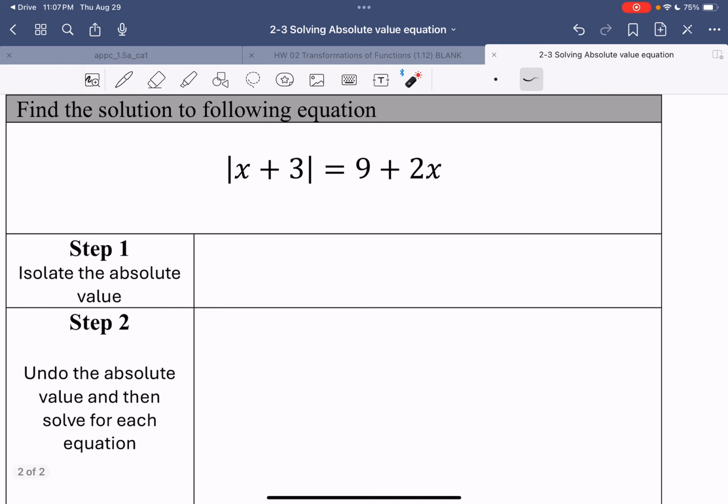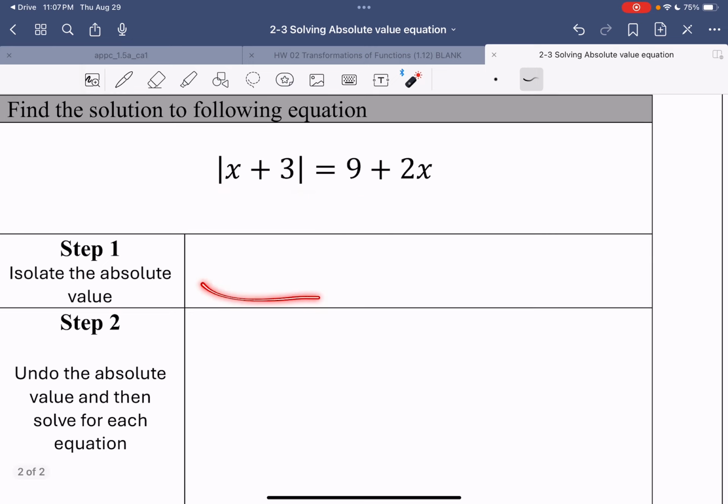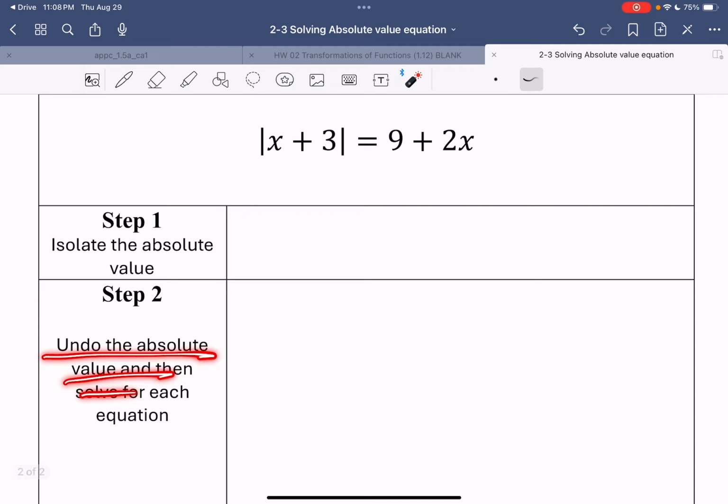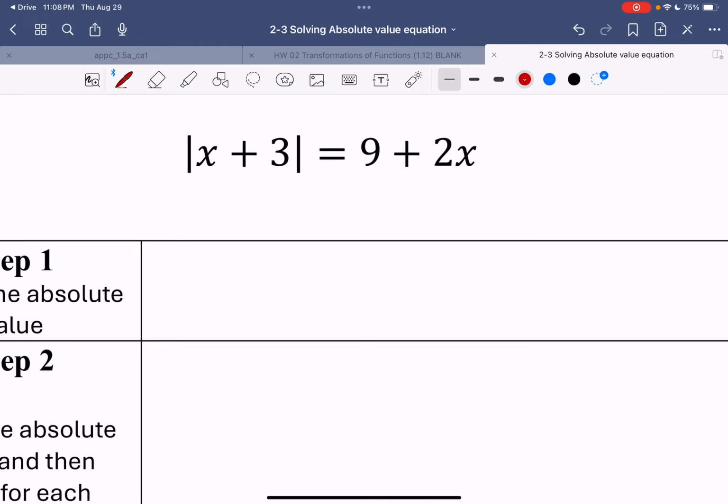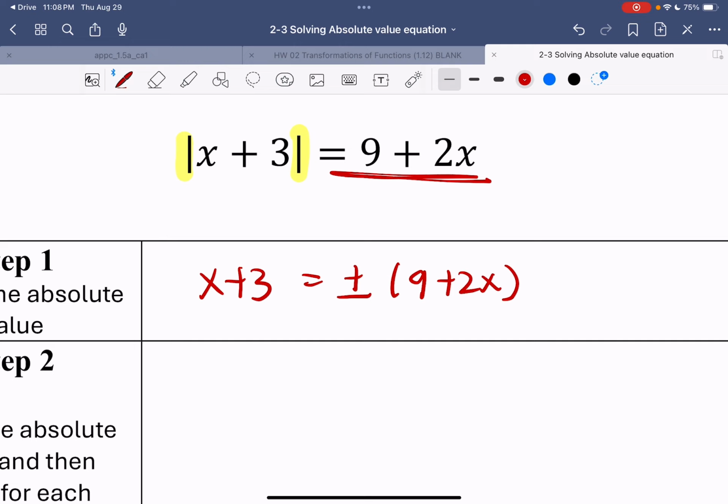First, now we have an equation. Step number 1, we have to isolate it. But as you can see, these questions are already isolated, right? So I don't have to do step 1. So we can go straight to step 2, which is you have to undo absolute value equations and then solve it. So since I don't have anything in step number 1, what I'm going to do is take this one out now. So I will have x plus 3 equals. Now, do you see I have x on the other side with another expression? So I'm going to have positive negative, but I'm going to put this one inside the parenthesis: 9 plus 2x, like that, okay?